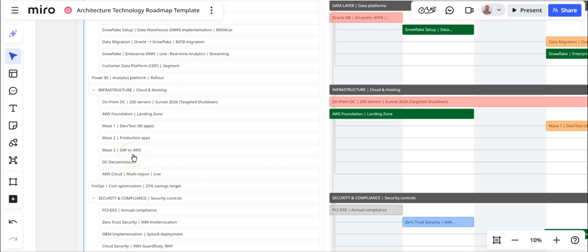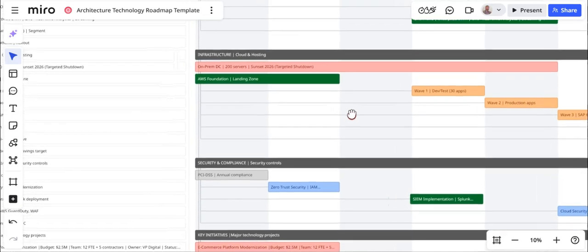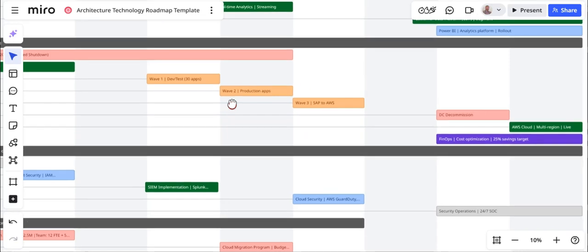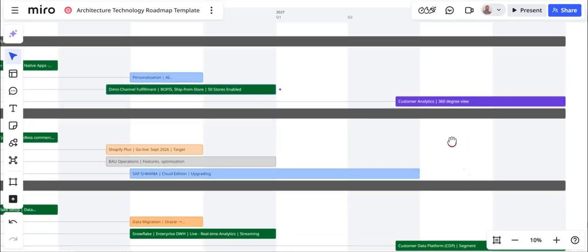Document your infrastructure journey, whether it's cloud migration, data center consolidation, or hybrid cloud implementation. Show migration waves, as you can see here, wave 1, wave 2, and wave 3, and indicate when legacy infrastructure will be decommissioned. As you can see here, after these three waves, our DC will be decommissioned in almost quarter 3 of 27.